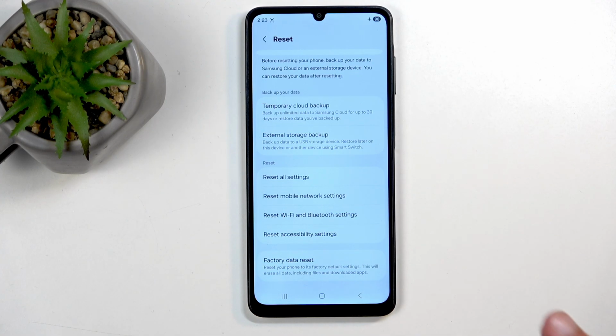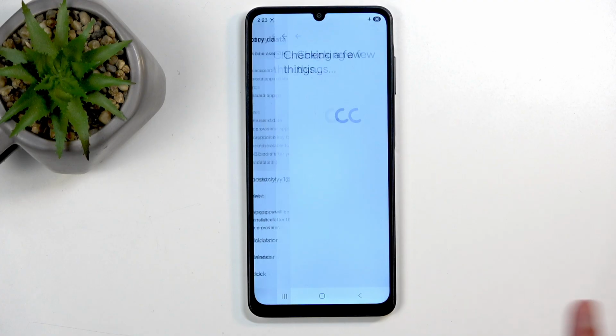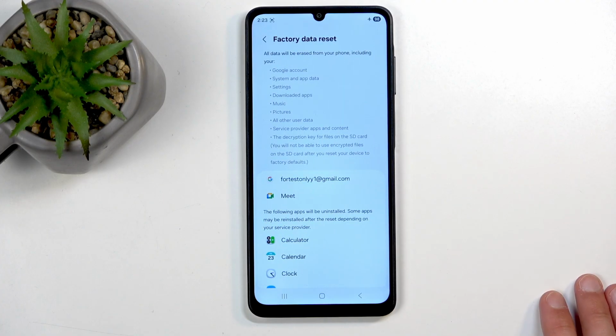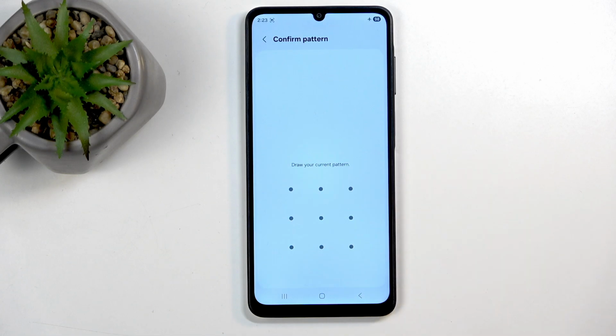But anyway, on this phone, I have nothing to back up, and I'll just jump straight to Factory Data Reset right here. Chances are this might look a little bit different for you, considering I don't think I'm signed into a Samsung account, but if I was, it would actually tell me that I need to sign out of it. So in this case, you would need to physically input a password in there to sign out of it, and then you could go to the next page, like by resetting it right here.